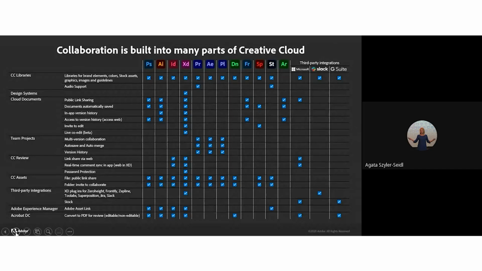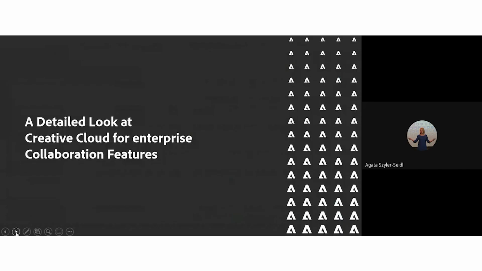You can see from left to right Photoshop, Illustrator, InDesign, XD, 3D creations, Premiere Pro for video projects, also After Effects for additional tailoring and others. So you can see that all of them are coming to your doorstep.